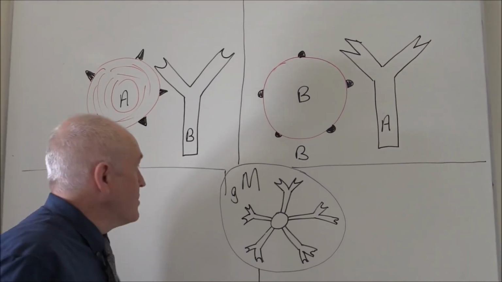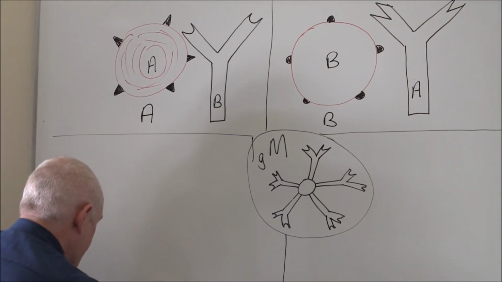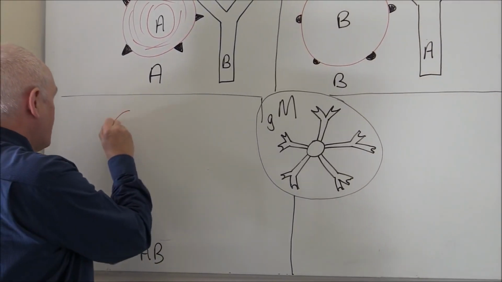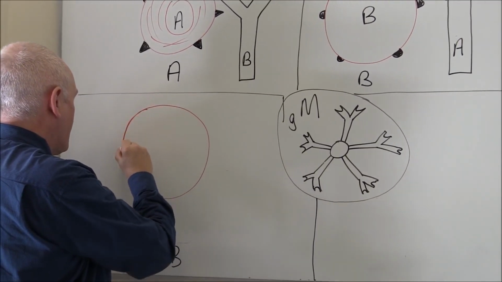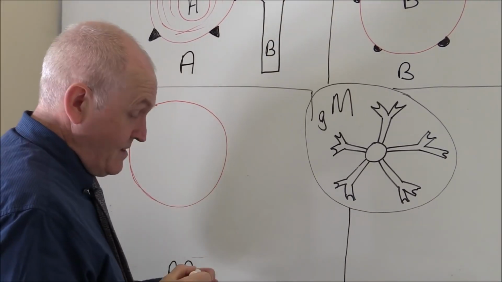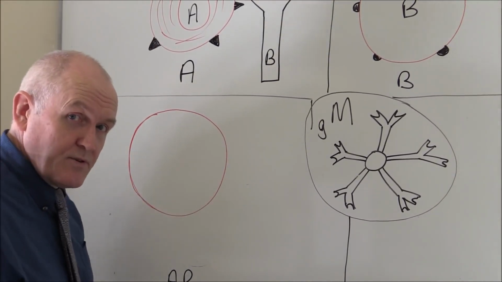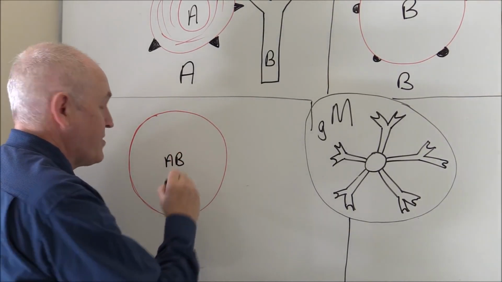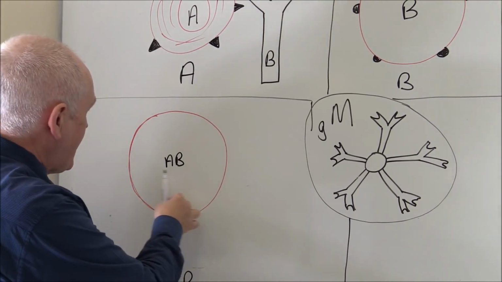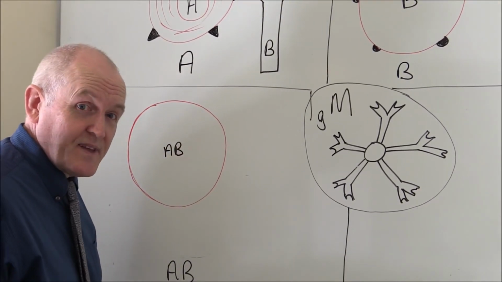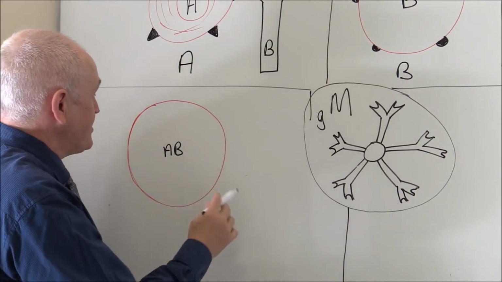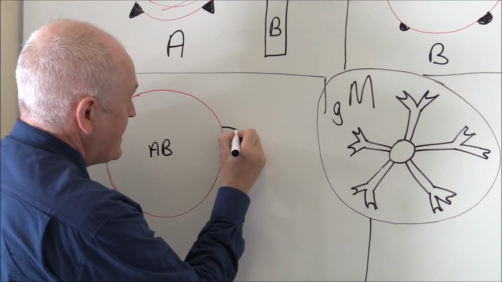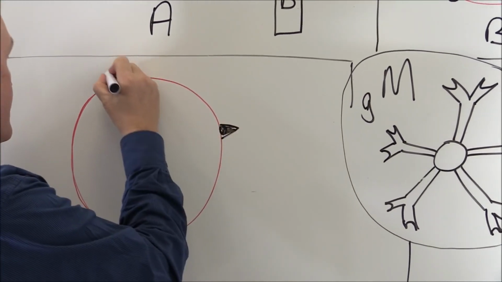So we've got blood groups A or B. Now, blood can also be group AB. Now, if someone's got AB blood, of course they've got red cells. Blood has to have red cells. And it is the type of red cell that determines the blood group. So this person who is group AB blood, the reason they are blood group AB is because they have AB red cells. And the antigens, the glycolipid antigens on the surface, well, it's A, so there's going to be A antigens, and we draw those as that triangular shape.